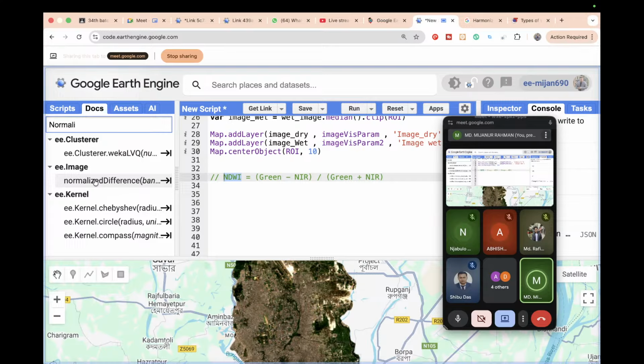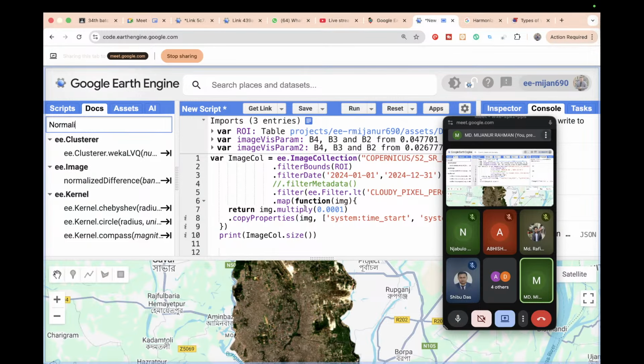So for that, what can I use? I simply use the function concept. Basically, I just reuse my code and compute NDWI for all images one by one, and then it creates the image collection of NDWI. Then we can easily make the time series chart of NDWI. Normally this function only works for an image, but when you use a function, we can easily compute NDWI or any normalized difference between any two bands, and connect it with the image collection. I will show you that after some time, then you will get a better idea.